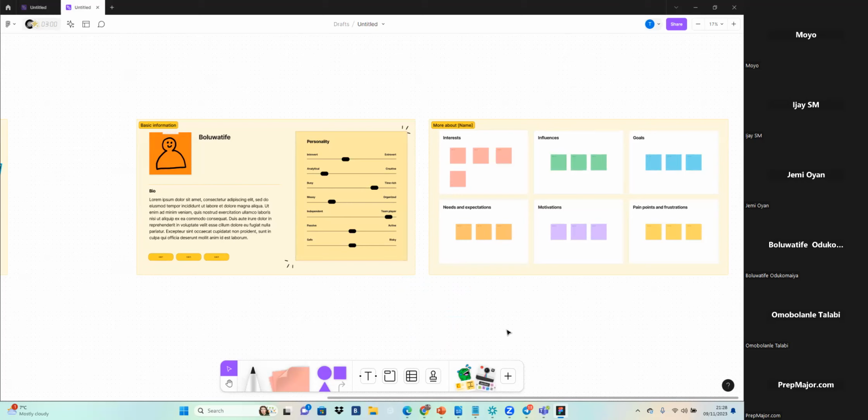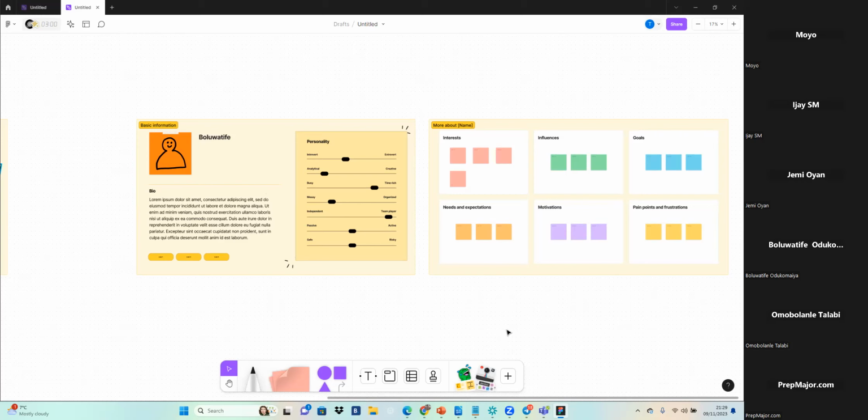Okay, so as a BA, it's super nice to create a persona. It depends. Like the way we have for BAs, we create wireframes, which is a prototyping tool. We create process maps, which is also a prototyping tool.